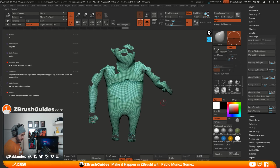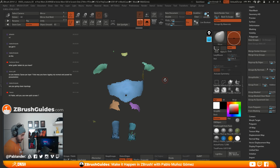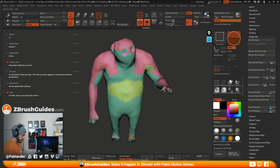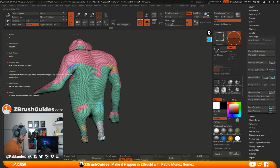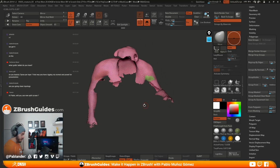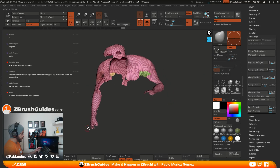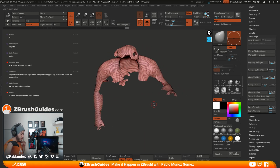Honestly, I think that's all I wanted to do. Now we can select the big one again, and let's just assign another auto group. Let's select the extra bits that we just selected. Cool. Basically what I'm trying to do here is also use Control W to assign a single polygroup to all that. I'm just trying to get the top part of this character so that we can extrude everything down, and we're going to have a nice and accurate behavior of the mesh or the clothes, so that it's kind of like with gravity.